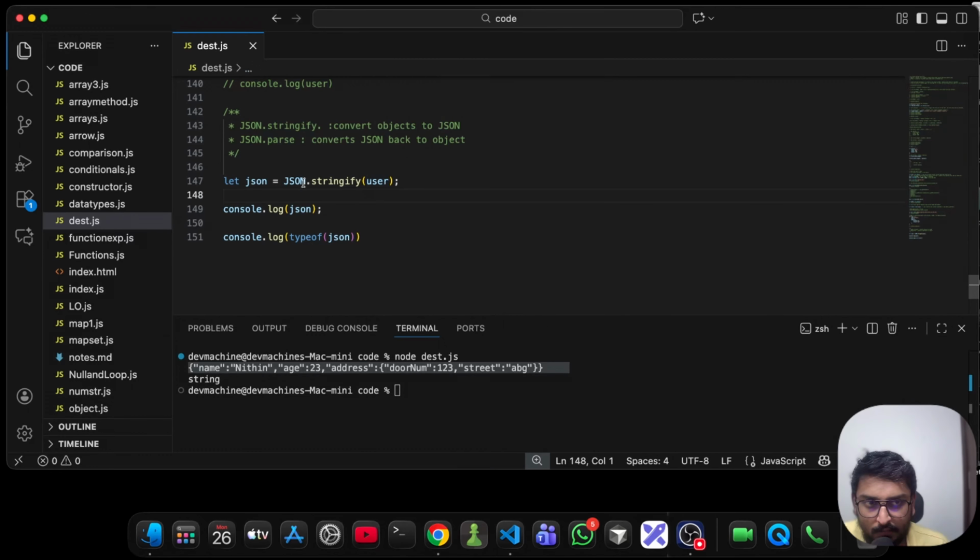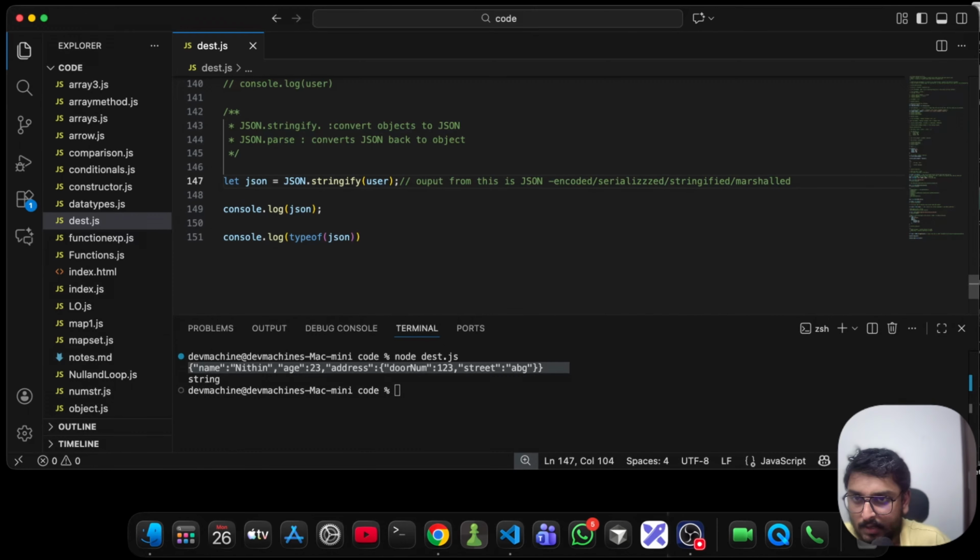Whatever result this particular method gives is called a JSON encoded, JSON serialized, stringified, or marshalled object. We have different names: JSON encoded, JSON serialized, stringified, which is also a correct name, and marshalled object.